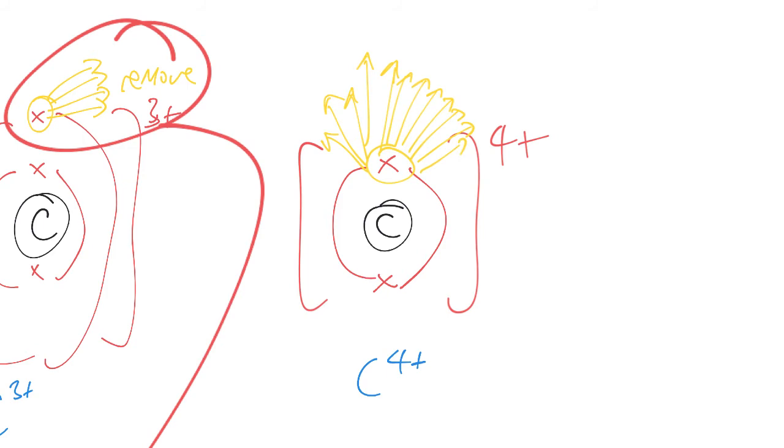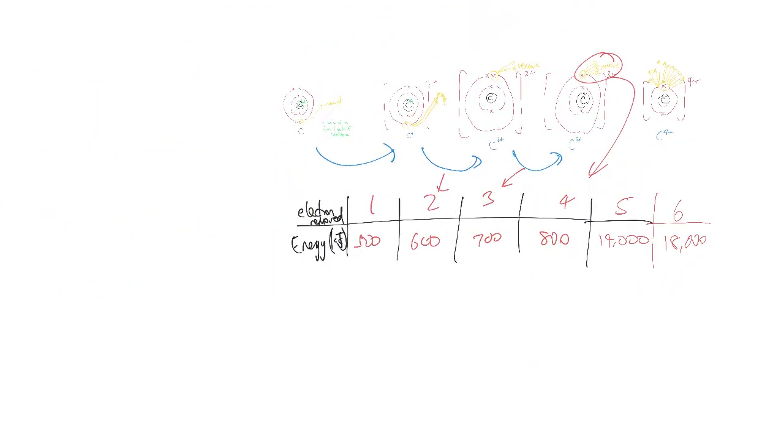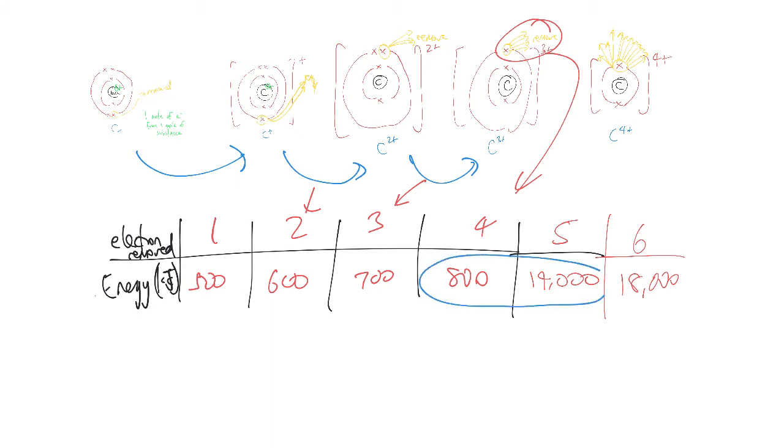What does that show on our successive ionization energy table? It shows that the fifth electron might need like 14,000, something, a very large jump. Because it's going from one energy level to the next. And the sixth one will be, you know, something similarly very large. But the concept is that when you want to look at a successive ionization energy, you're looking for the big jump. And that means that all of the ones here are in the outer valence shell. And then all of these are in the next shell. And so, therefore, you can work out there are one, two, three, four electrons in the outer shell. You also will need to explain why there's such a massive increase because you're going from one shell to the next, and why there's only minor increases across these ones here because you've lost shielding from the other electrons.